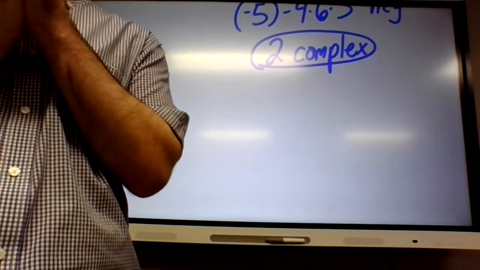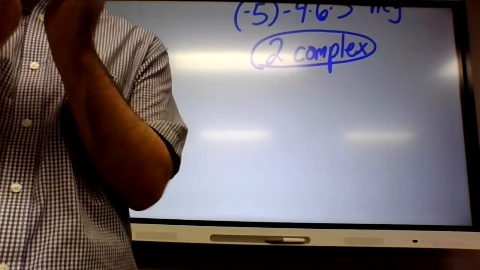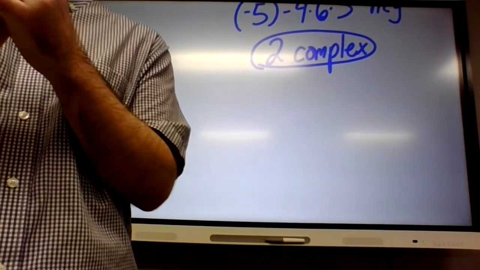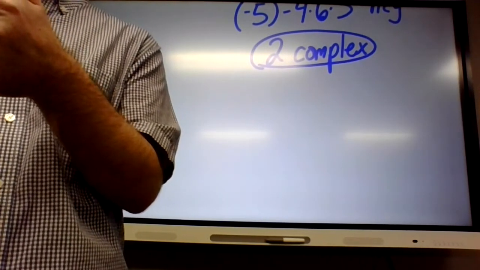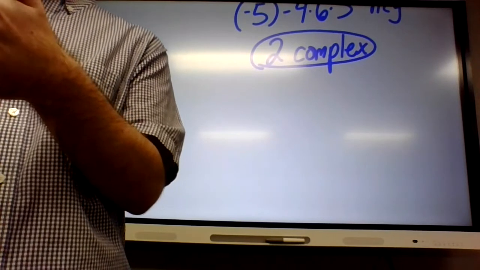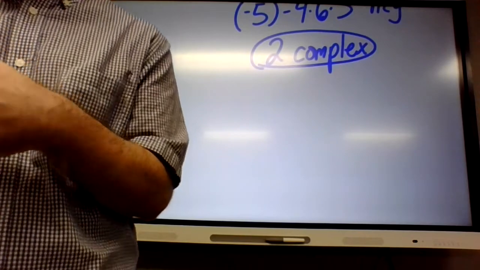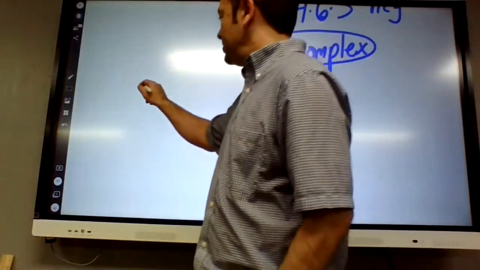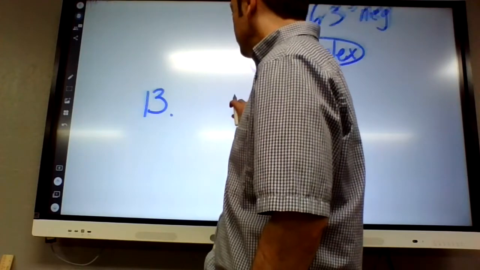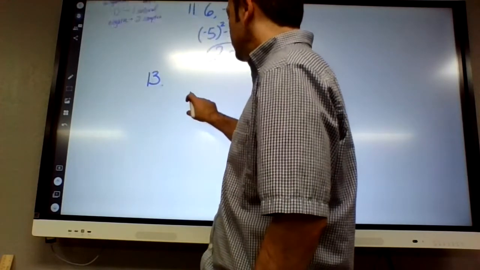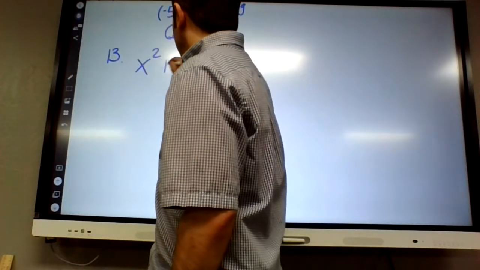Okay, on 13, we are not going to do the directions. We're just going to solve it. Basically you choose, do you want to factor or use quadratic formula? Factoring can be quicker, but it doesn't always work. So on 13, do you guys think that one can factor? Was that like the reverse FOIL thing? Yeah, that could work.